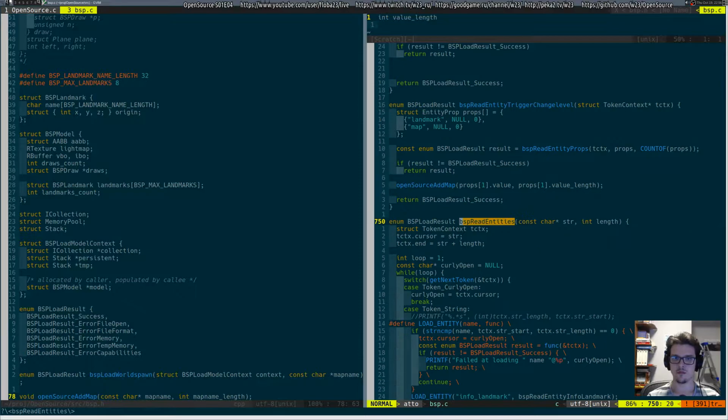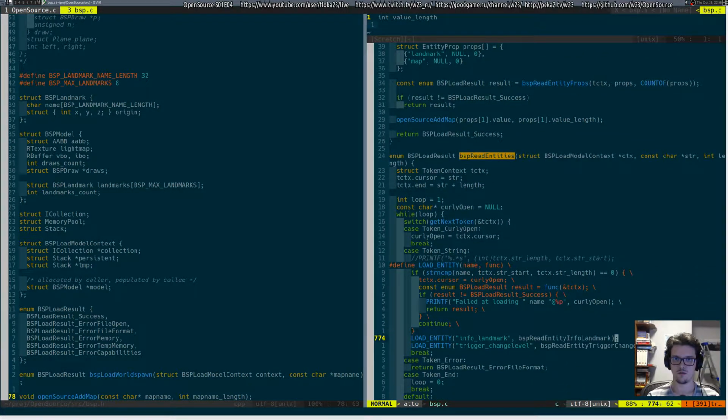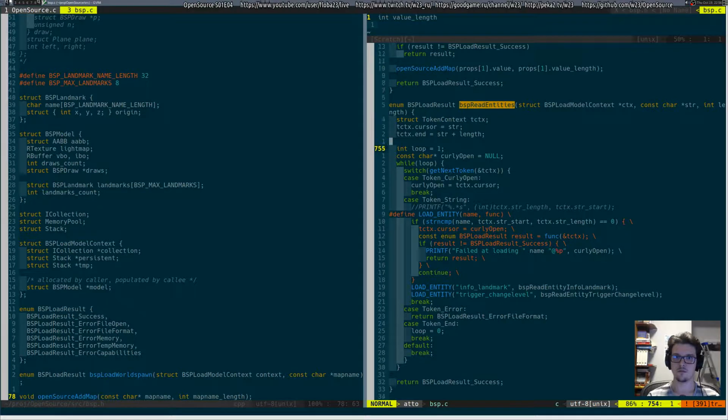Okay, this is run ctx get next token. Load entity with entity info landmark, and yeah, ctx. This also gets this.